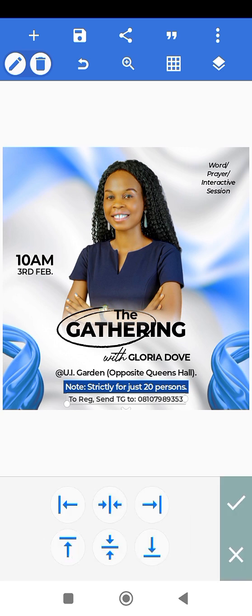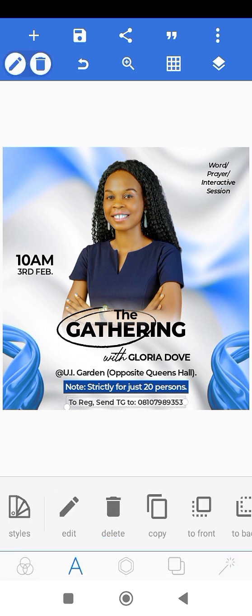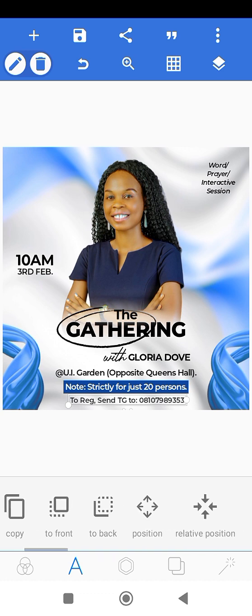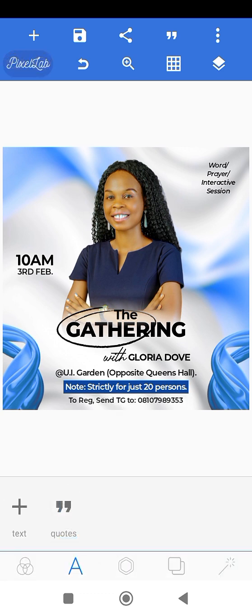All right, and don't let your text be so close to the end of your canvas, something like this. Okay, it's not really a nice idea. So always ensure that there's space at the bottom and at the top of your design whenever you are doing a design. If you see that the space is not enough, do well to move some things upwards, and ensure that you create enough space for your design.